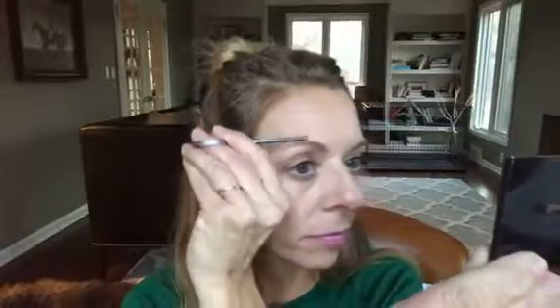Then you're going to do the opposite — brush upwards — and do the same thing. You want to go with your natural brow arch or line and trim any of the long ones. Just don't go too deep because then you'll have super short brows. Now brush them back into their natural position — look at that, brows are trimmed and groomed.